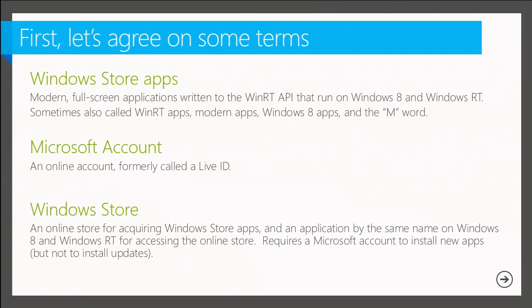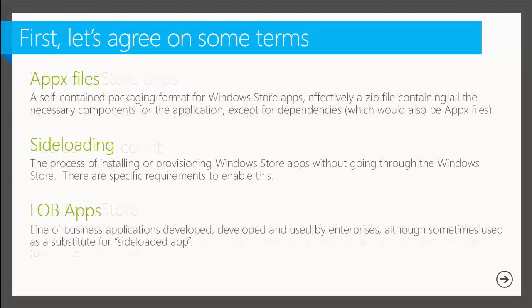So, what is a Microsoft account? It's basically the new name for what used to be called a Live ID. So anytime you hear us talking about Microsoft accounts, we're not talking about our own internal Microsoft accounts, which we get thoroughly confused about internally. We're talking about what used to be called a Live ID. You use that to log into the Windows Store. You use that to license the applications that are going to be installed. So we've got Microsoft accounts, Windows Store apps.